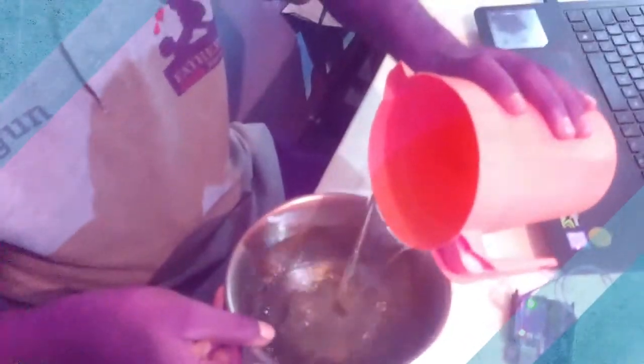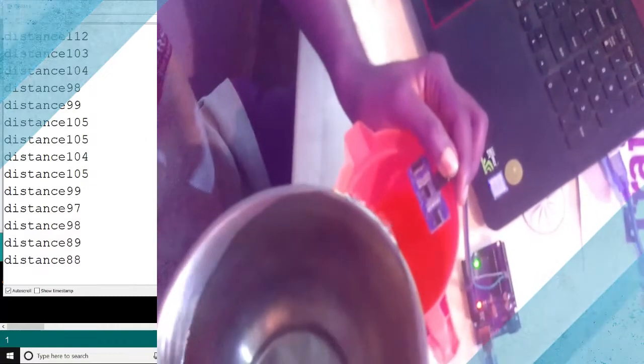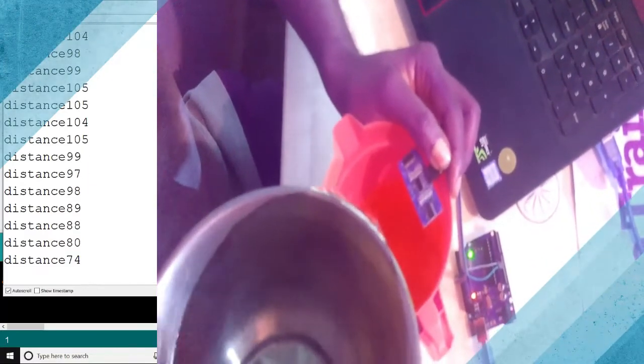So assuming that this is your overhead tank. So you find a particular place and you place your device, ultrasonic sensors, on it like this. So observe what will happen to the level of your water inside the tank as you keep adding more water. You can see that as the water comes up, the number gets decreased.